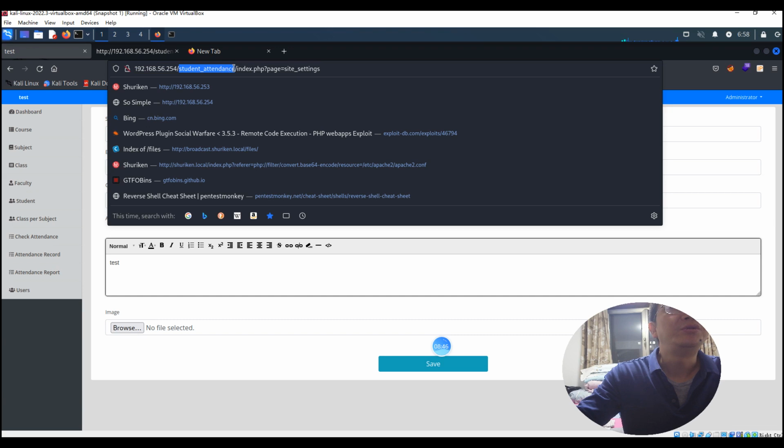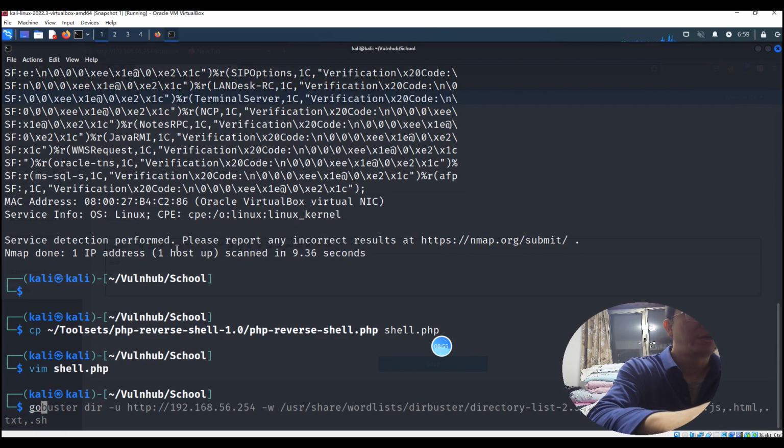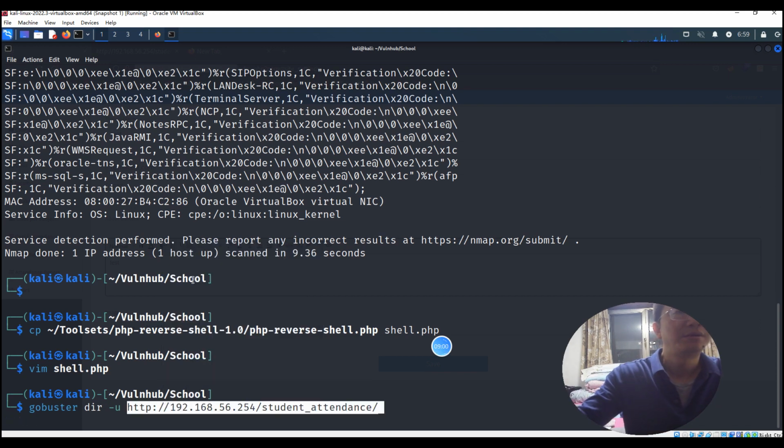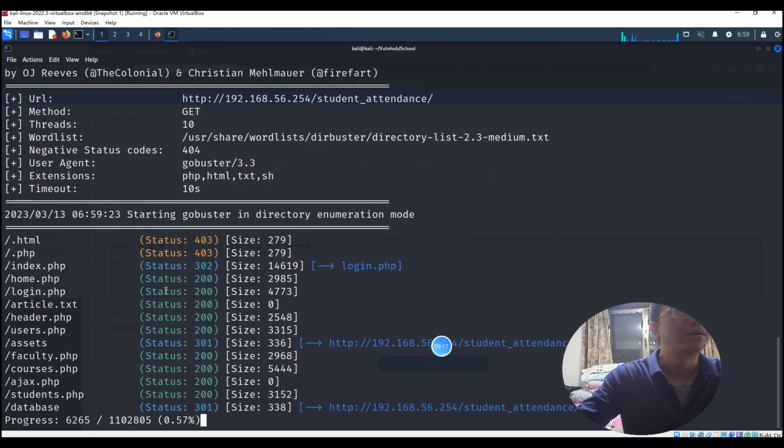Maybe we need to do directory scanning, and we can use Gobuster, the directory mode. Okay, good.